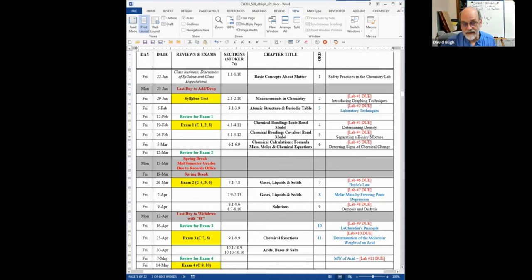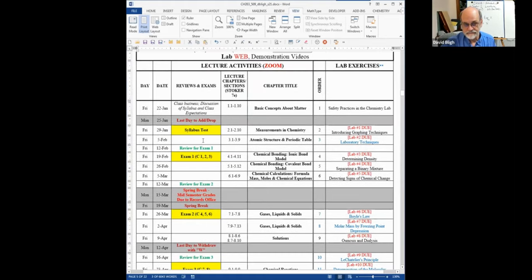In yellow, I've highlighted the exams just to make them obvious, and the chapters that will be covered. These are the chapters and sections that are covered for each one of the lectures. And notice that we have three chapters due for exam one. The way I've set it up is we usually take one chapter for each class session, and then the week before the exam, we have a review session to clear up any problems.